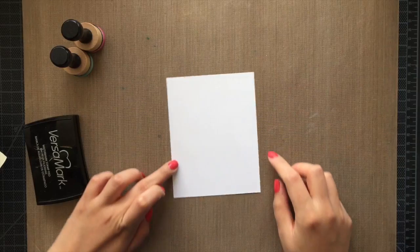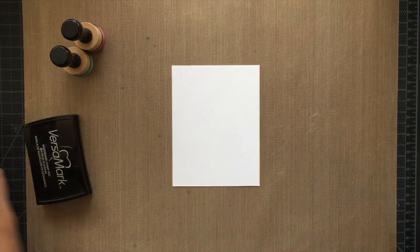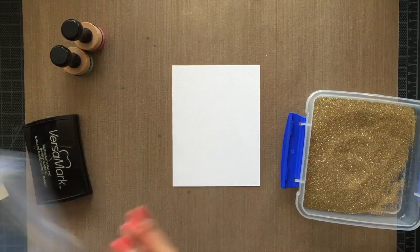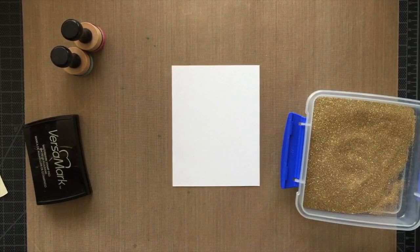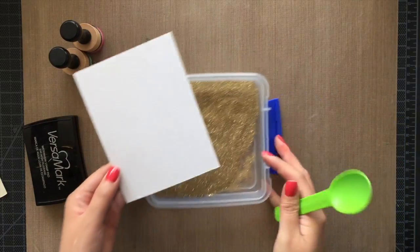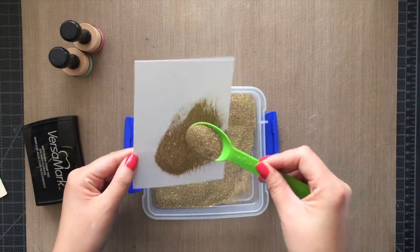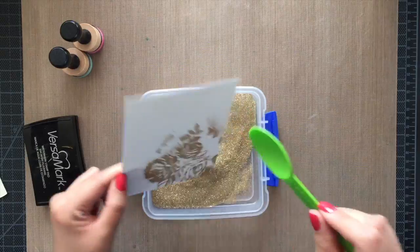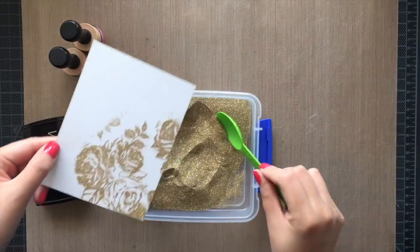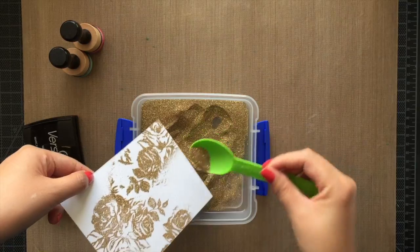Then I'm going to use some Ranger Gold Tinsel glitter embossing powder, and I'm going to sprinkle it all over the front of my card panel. I didn't do it here on this card, but I would recommend using an anti-static powder tool before you stamp the Versamark ink onto your card panel, because that will make sure that none of the embossing powders stick to where you don't want it to stick. Sometimes I don't need it, but if you do need it, it'll save you a lot of headaches in the future.